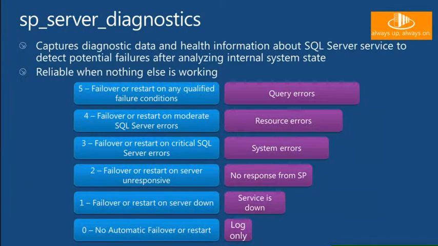So again, this is a built-in stored procedure that comes with every SQL Server instance that you can run, and it polls the system health, the SQL Server instance health, every few minutes or every few seconds. And you can see the different failure conditions, right? 0 is where there is no automatic failover or restart, and it'll basically just have the error logs. It'll be monitoring all these different components and give you these error conditions, which you can then act on.